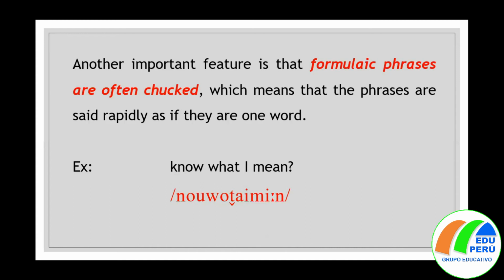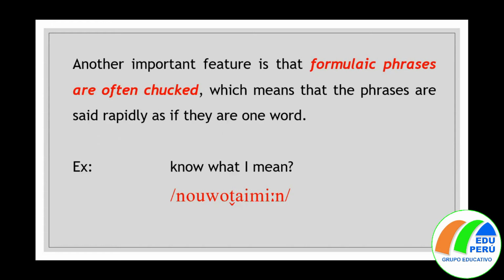And notice this symbol. Miren ese simbolito que hay debajo de la T, que me da a entender lo que dijo hace un momento Lisbeth, que esa T, ese sonido ta, yo lo voy a aplanar y el ta se convierte en ra, ¿no? Know what I mean, what, ya no hay what. Notice that you're flatting, or flapping the sound ta, and it becomes ra. And the representation is this symbol below the ta, no? It's like a V, all right, or like a check. So this is a flapping ta.